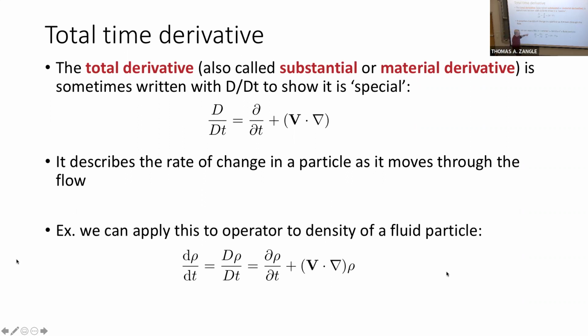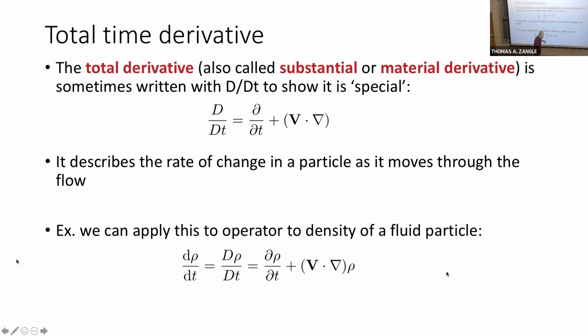So if we apply this to the operator of density of a fluid particle, we have D rho Dt, or uppercase D rho Dt, right? The total derivative of density with respect to time. So now again, the density of that fluid particle has two components: the rate of change of density within the fluid contained within that particle itself, plus the convective derivative, right? This thing that has to do with the flow. Yes, you want me to elaborate on how?